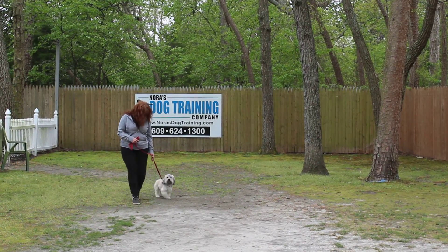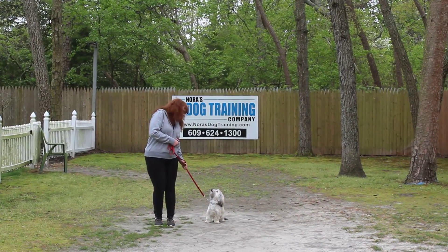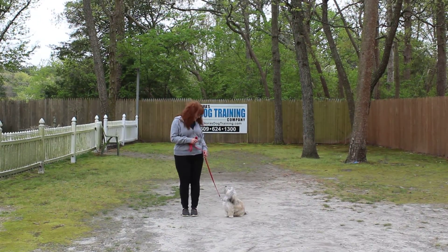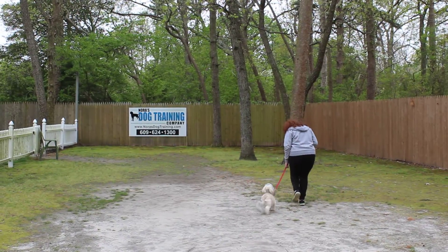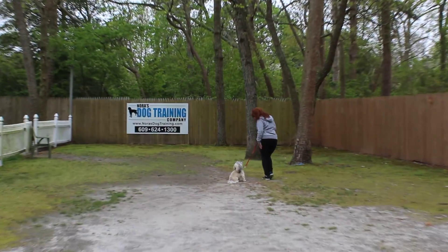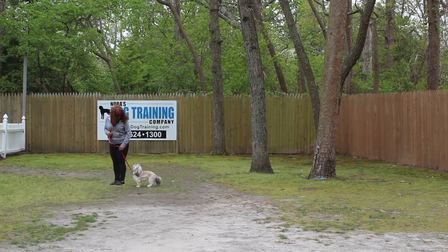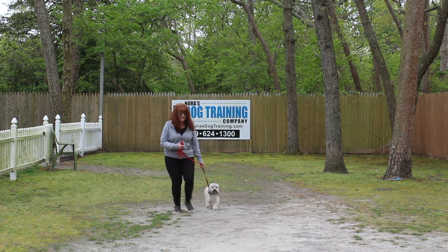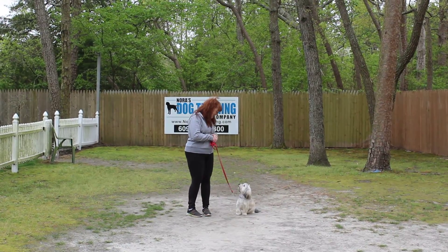So whether Brandy's walking slowly, like you might if you're having a conversation with someone, or whether you're a power walker and you want her to walk fast, she should match pace with you. And when you stop your feet, she has been taught to sit automatically without being told, to wait for her next command. This makes walking her a pleasure — she has fun with it — and you have a dog that is right at your left leg and not dragging you. We offer her lots of praise and lots of fun so that she thinks that doing this is a fun thing.